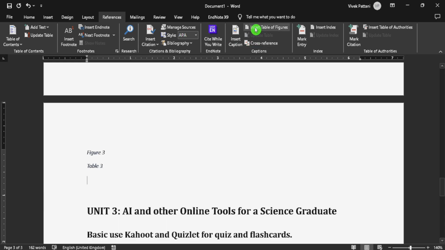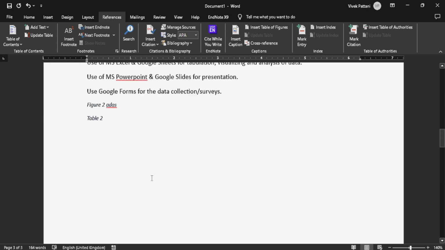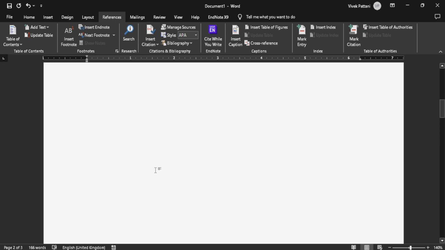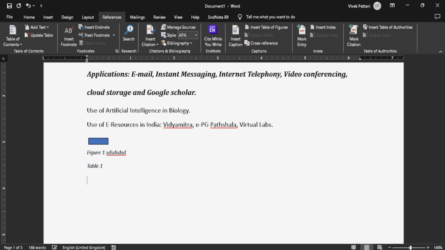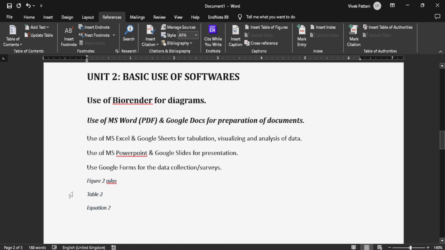Next, there is a third option again in this. Select the equation numbering and just click on OK, equation 1. Next, equation 1 here also. And below this, let's add an equation again. As you can see, I inserted the equation in a reverse manner, yet it still used the automated numbering system starting from 1, 2 and 3.